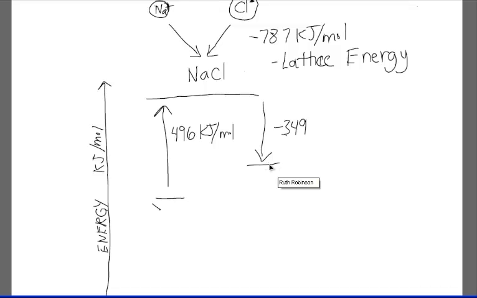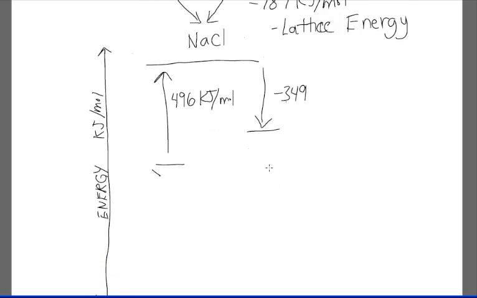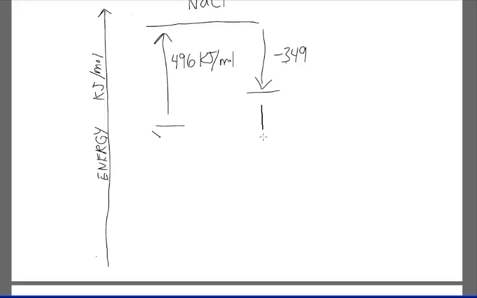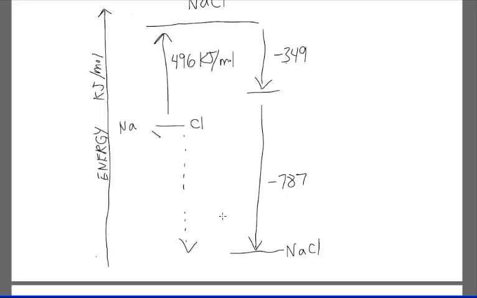At that energy, we now have sodium ion and chloride ion, and we need to form sodium chloride, and that's a big decrease in energy. So we go down 787, and we end at sodium chloride. The start place was sodium and chlorine as separate atoms. We can also talk about the net process, but we'll save that for a little later. I can list it for you: going straight from sodium and chlorine to sodium chloride, you can figure that out with these other numbers. It would be negative 640 kilojoules.